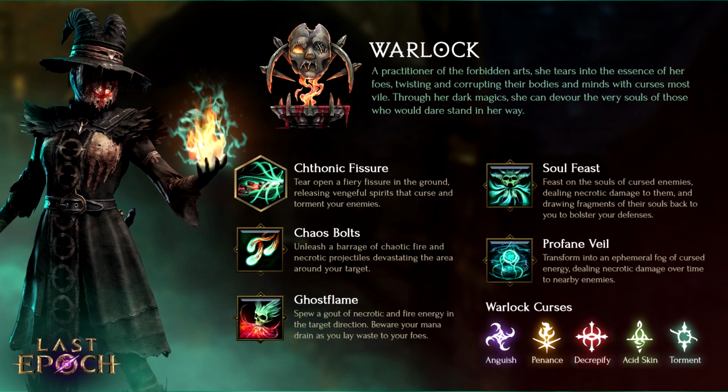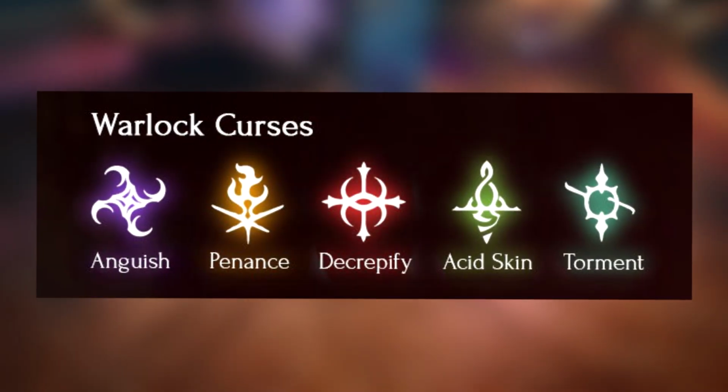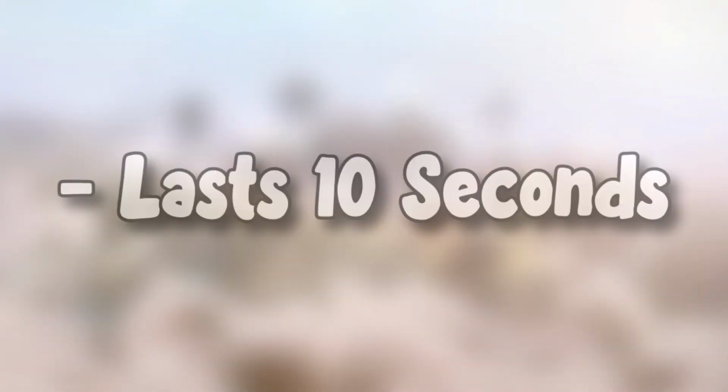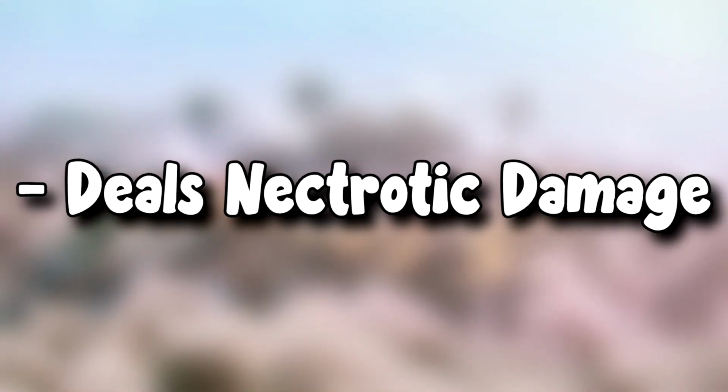Warlock will be introduced with Lost Epoch's 1.0 release, leaving early access on February 21st, 2024. Alongside Warlock, 5 new curses will be added to the game, which we will go over in this video. The first curse is Anguish, which is a curse that lasts 10 seconds, reduces damage over time dealt, and deals necrotic damage to all the enemies afflicted with it whenever you kill an enemy, and this curse cannot stack.